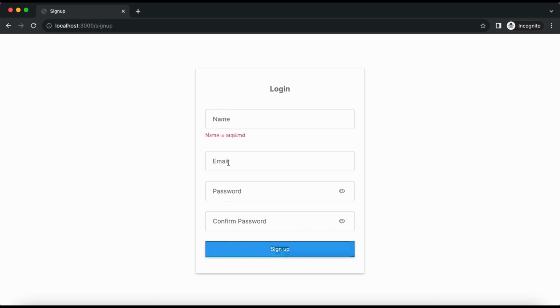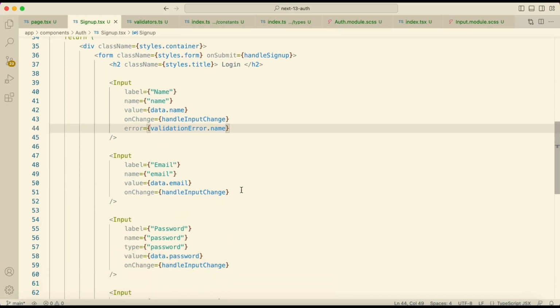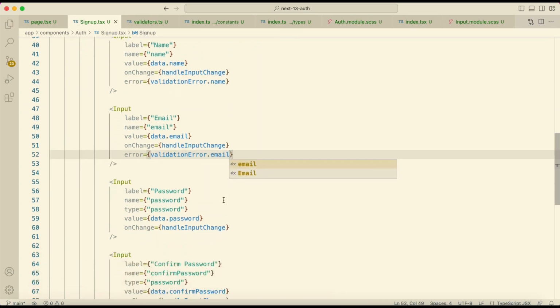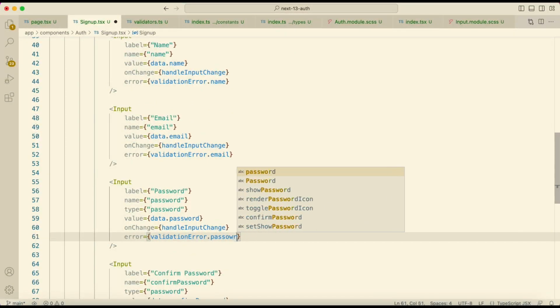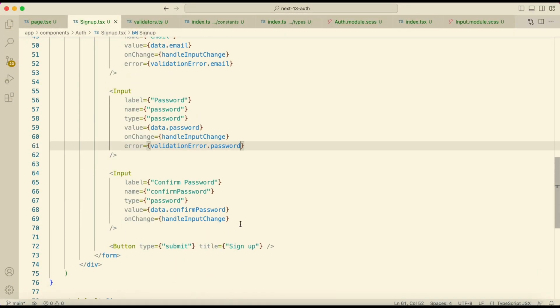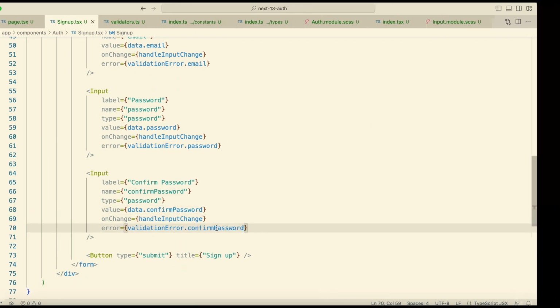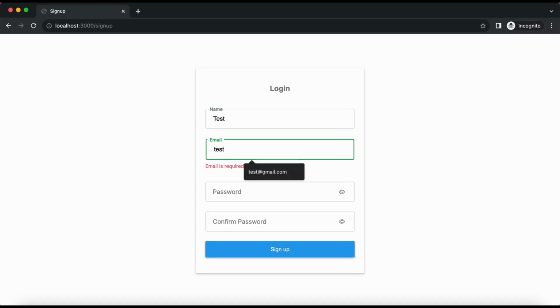Now we can see errors are displaying in form. Let's add error prop for all fields. Now we can see errors for all the fields.